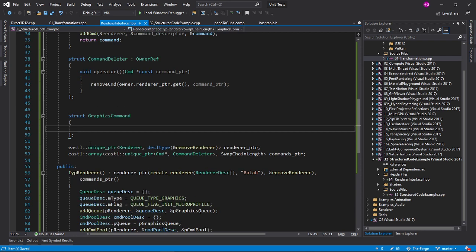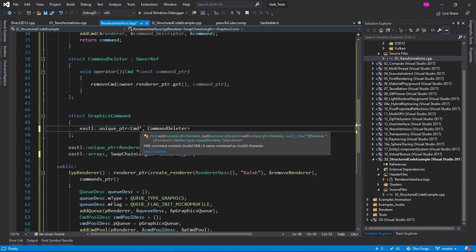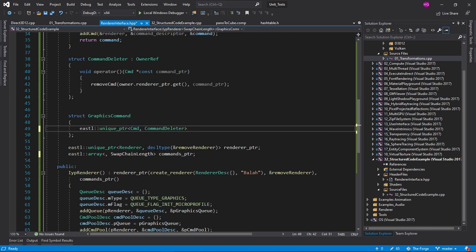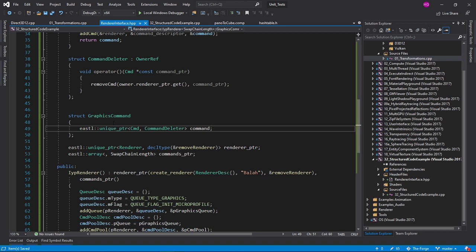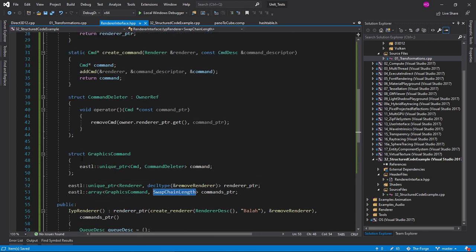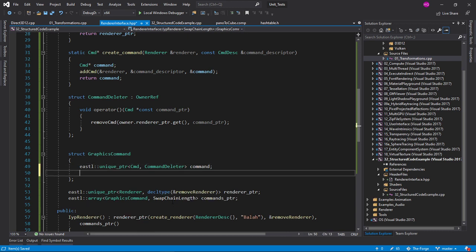So it's a graphics command. So what does a graphics command have in it? It would have a command there, and we have an array of commands with the length of swap chain length.